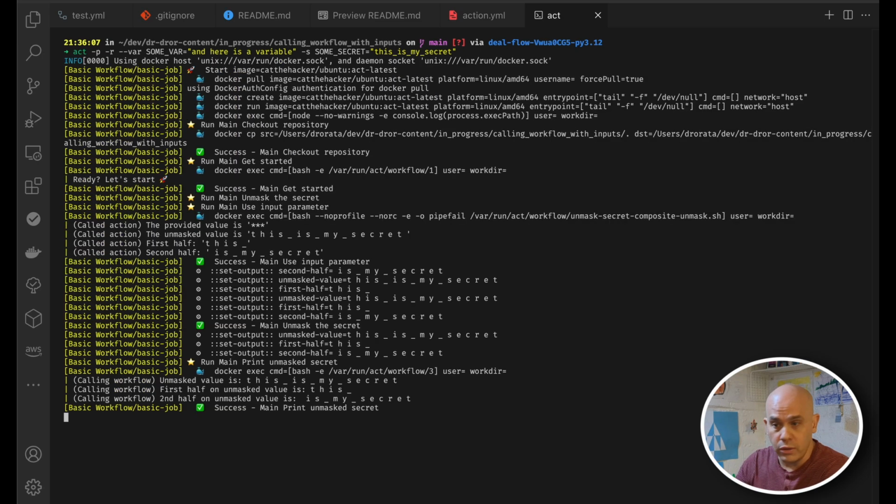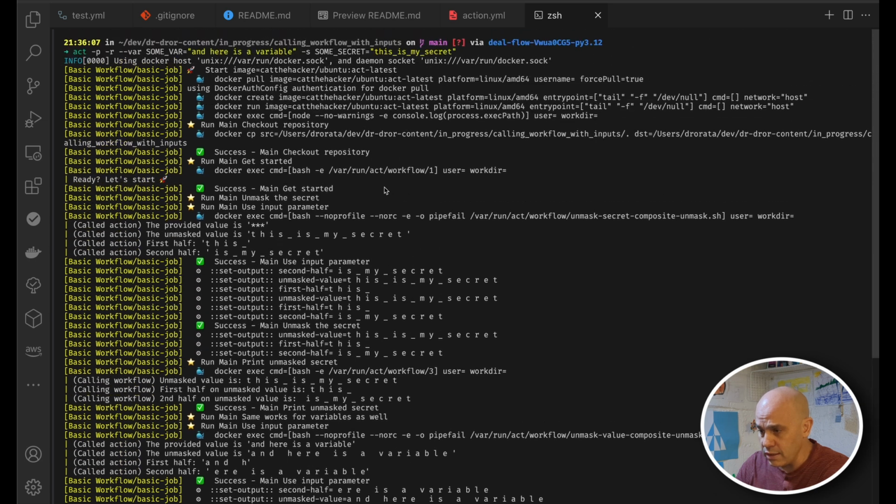So it uses Docker under the hood. And you see that we provide here some var, this is a variable, and some secret, this is my secret. And if we go here, this is the called function. So you see that when it receives the input, it masks it. And then when we get to the unmasking, it adds the spaces and we can read it, or the first half and the second half.